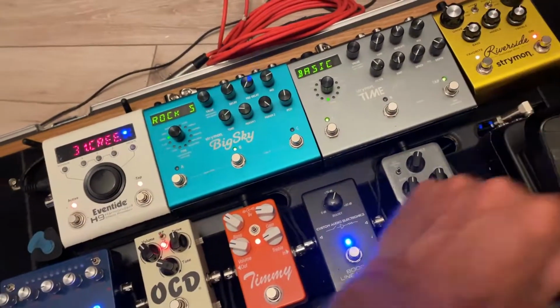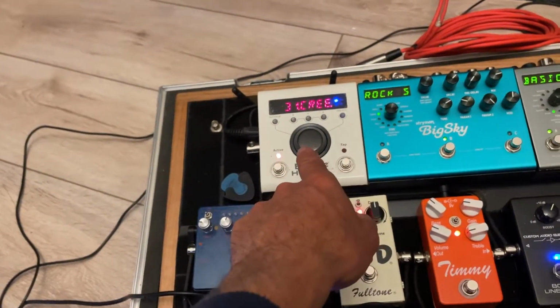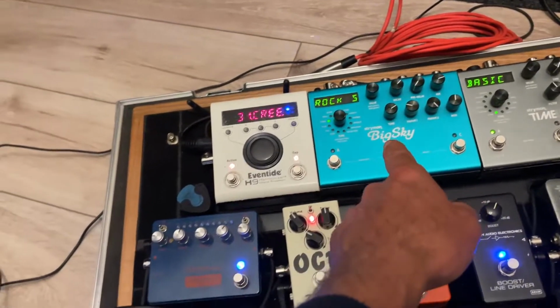That one gives me a little bit of grit. That one gives me modulation. That one gives me the delay. That one gives me the reverb.